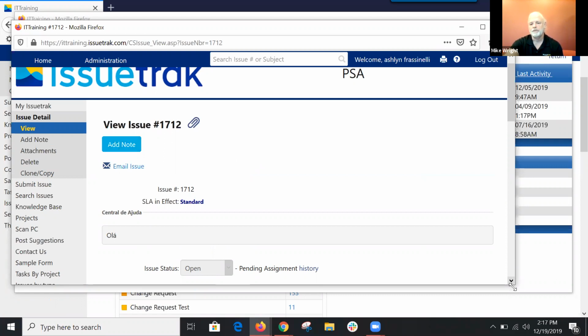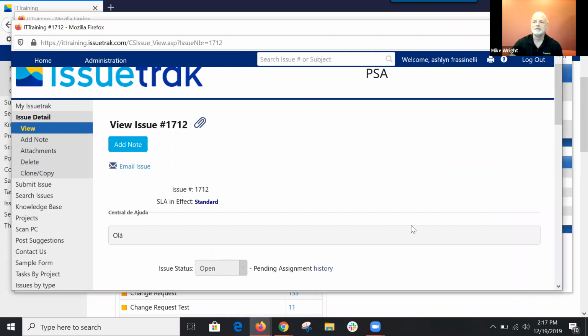So be very careful. This particular user can access any issue. This particular user can make notes. They can see the data. So be careful with that permission if you do decide to use it. I don't have many people using the permission, but it is there. It can be granted to users. If it does, it gives them access to all issues. So be aware of that.